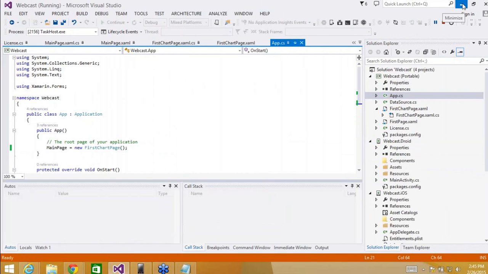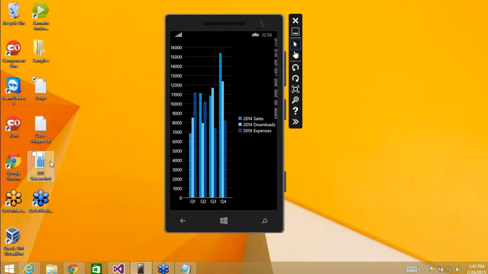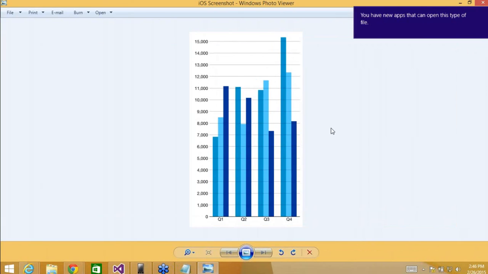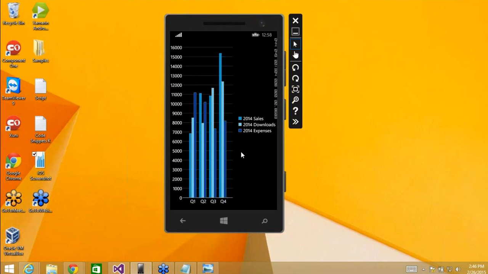So this is what it looks like on the Windows Phone. I don't have a Mac with me, but I did grab a screenshot of what the same sample looks like rendered in iOS. So this is basically what it looks like if you were to render it in iOS. So you can see here we see some elements on the chart. We have obviously our 3 series here. I picked a nice lighter blue color palette here. There's a couple things I wanted to point out.